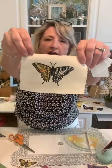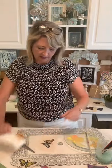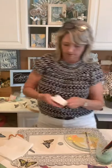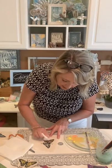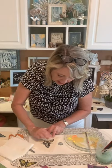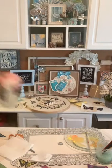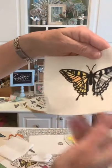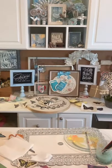Okay, so here's our butterfly, and I'm going to blot the excess off, and then I'm going to use a wipe to wipe it off of the black ink that's been heat set. And that just makes it so that black is crisp and full on black again, and not toned down. Okay, look at this. I really wish you could see it in person. This monarch butterfly has some areas that are oranger and then some that are more yellow. Let's do the other wing.